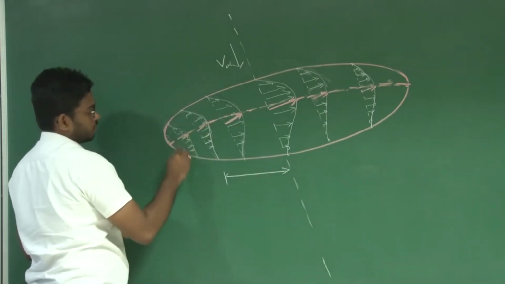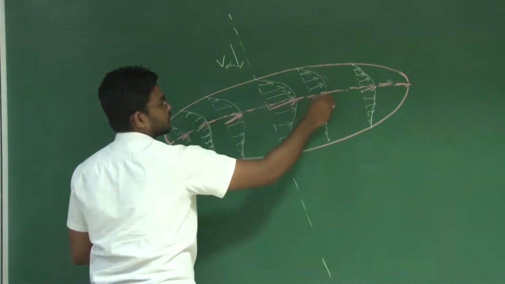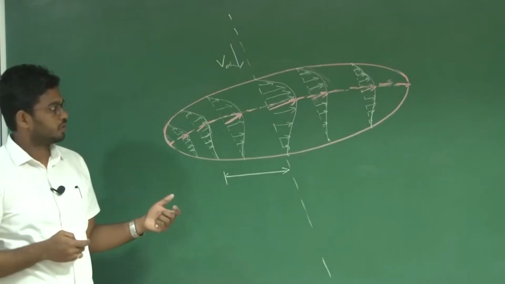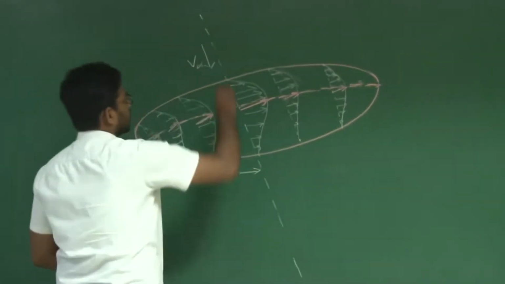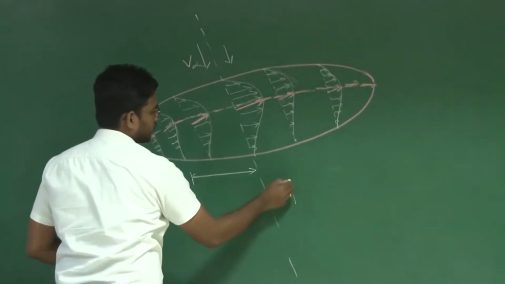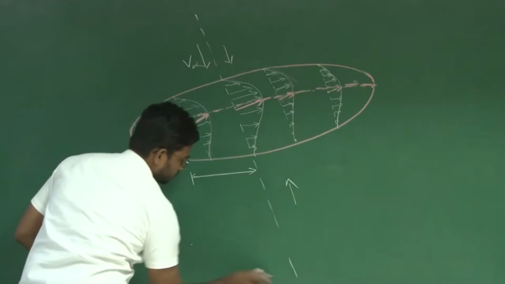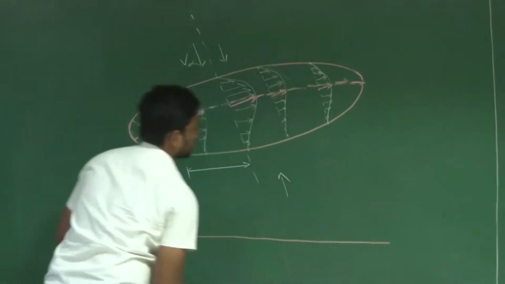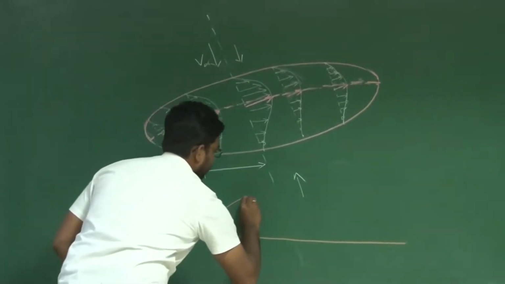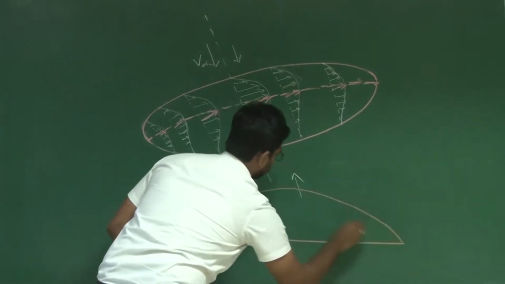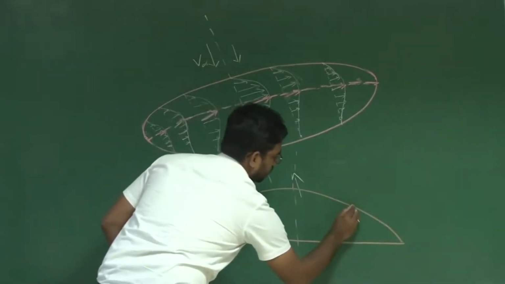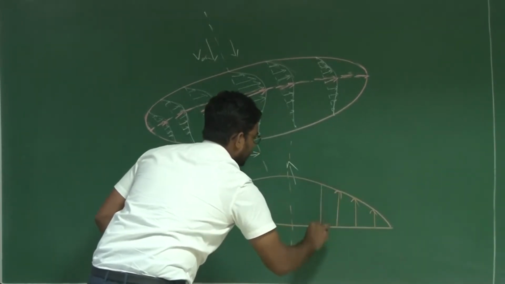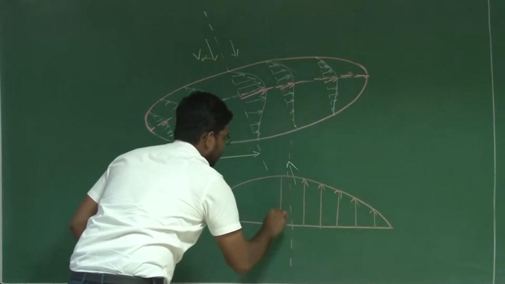Now, if you get the locus of this lift distribution at each and every span-wise location, then typically this is how it looks, whether you are looking from this direction or this direction. This is the lift at a particular span-wise location.